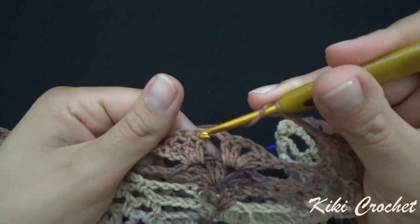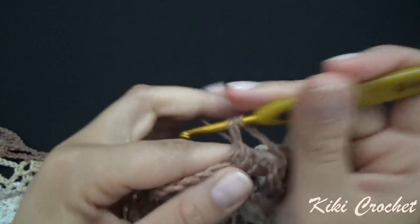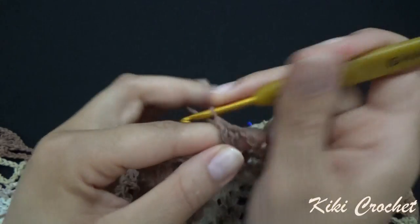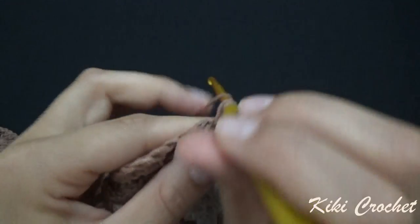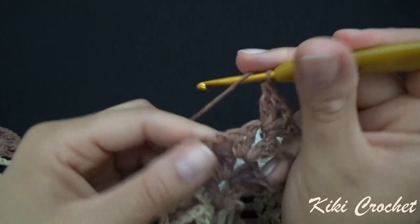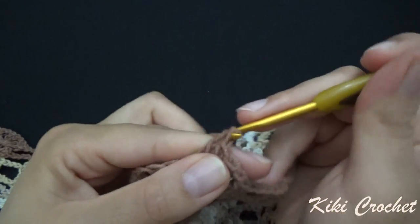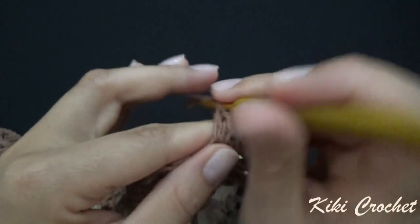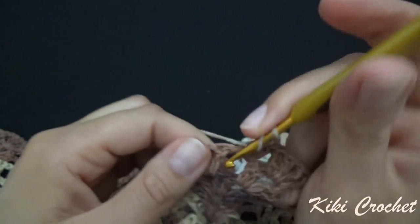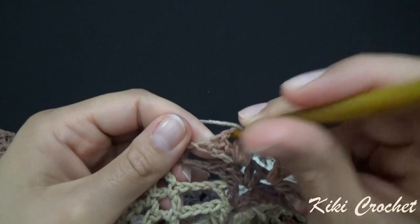So in every chain one space, we're going to be working a shell in this row. So shell in the first chain one space, shell in the next chain one space, and shell in your last chain one space.